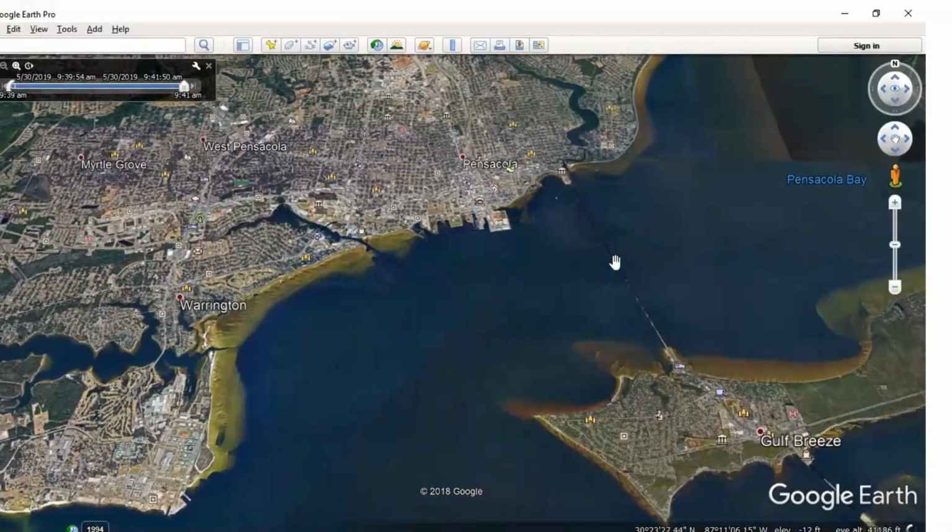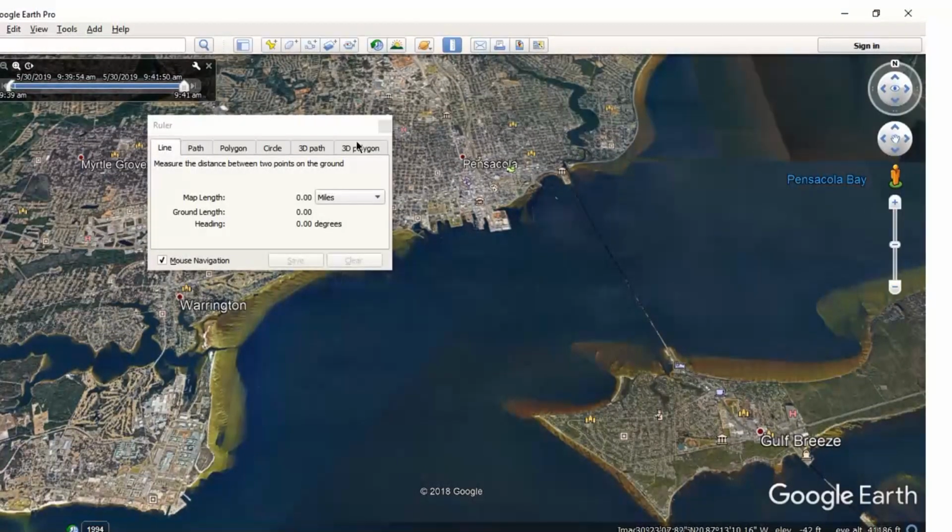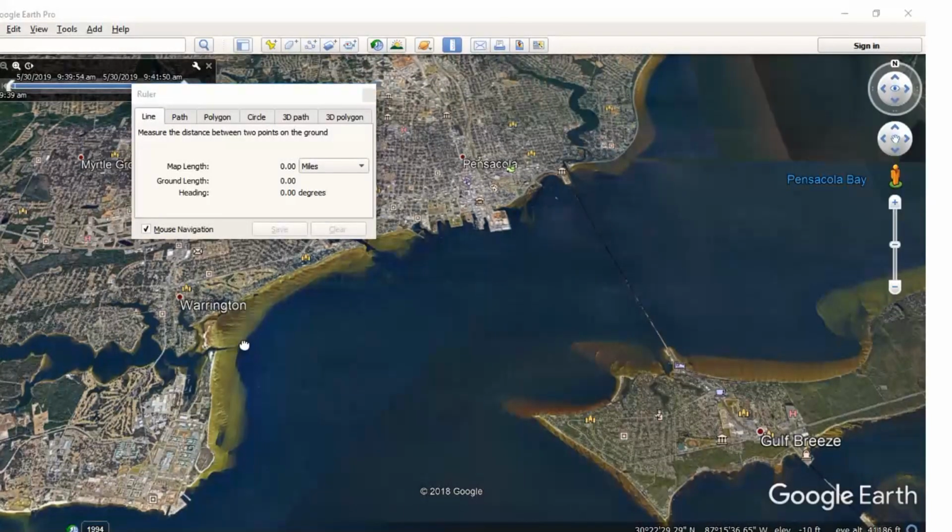But if I'm fishing out here on this bridge and I want to hit this bayou at the mouth, just running straight to it, and let me see how far that is. That's probably about 4.5 miles total.